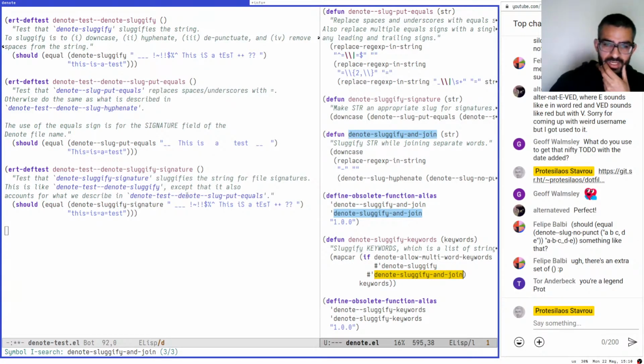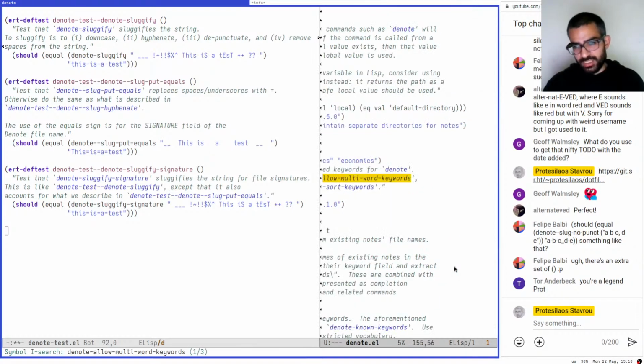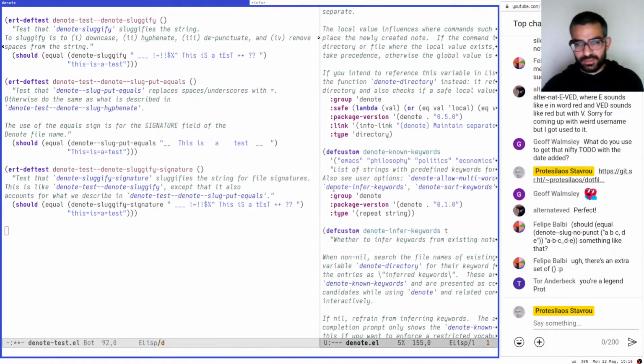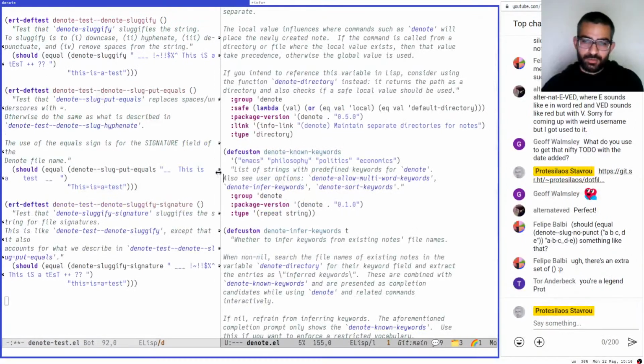Okay. The idea with this function, the slugify and join, is to be able to use it with the user option denote allow multi-word keywords. By the way, I want to introduce a breaking change because I think this is a bad default, and mea culpa for allowing it there for all this time.